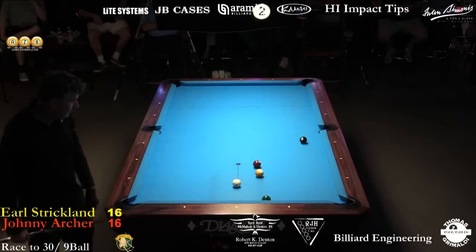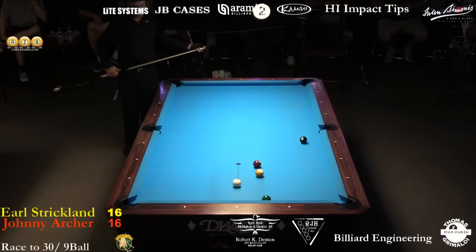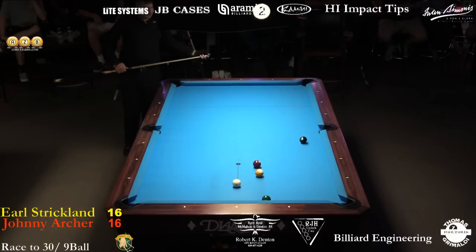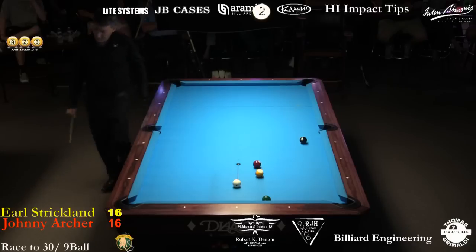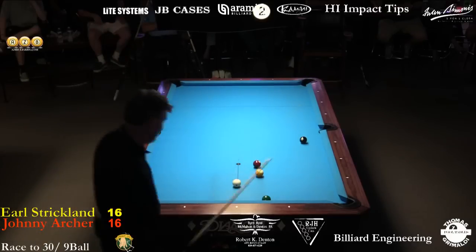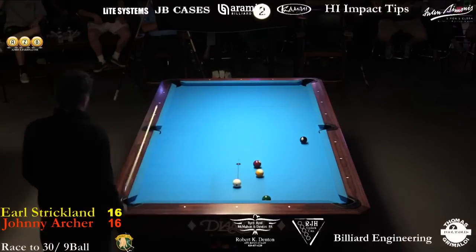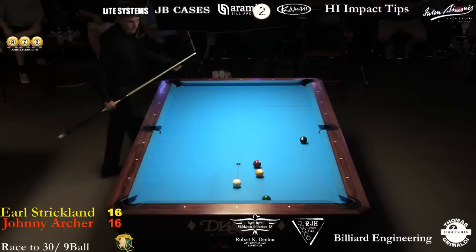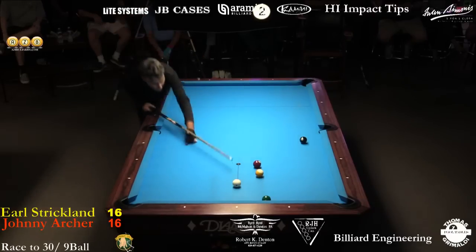See, I don't know. I would have just stopped that there and played in the other side, but he seems to like this better. Got a little short from where he wanted to be. Absolutely. Now he's got to worry about that 8 ball. I think he's just going to come up and down here. And play the 7 in the same pocket? I think so, yeah. He'd like to play it the way you suggested, though. It's more natural that way.